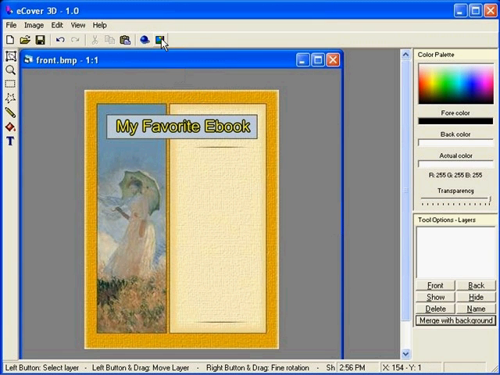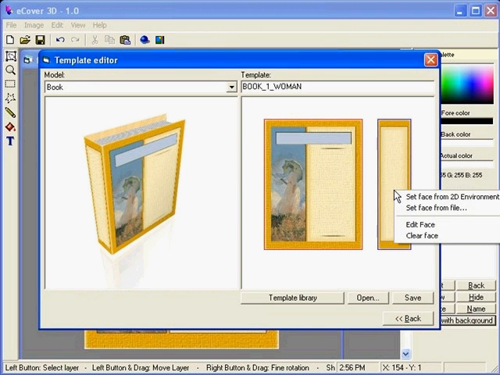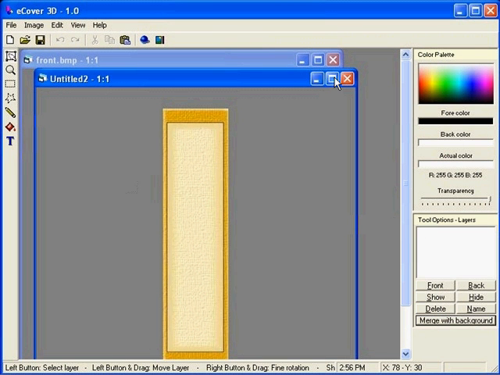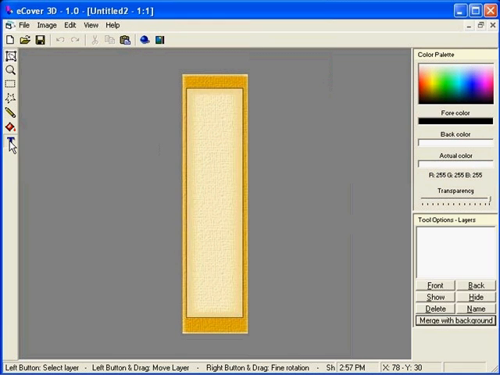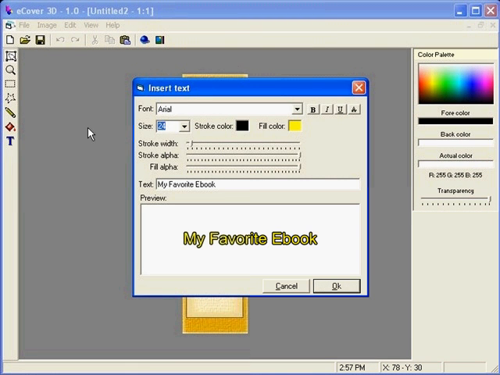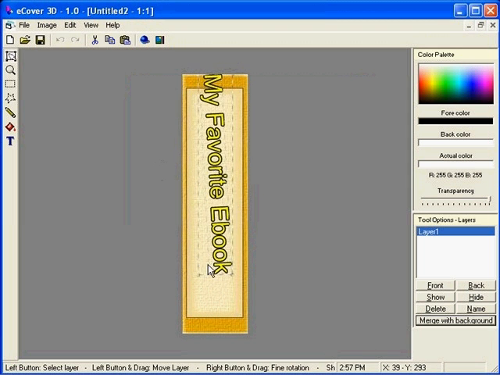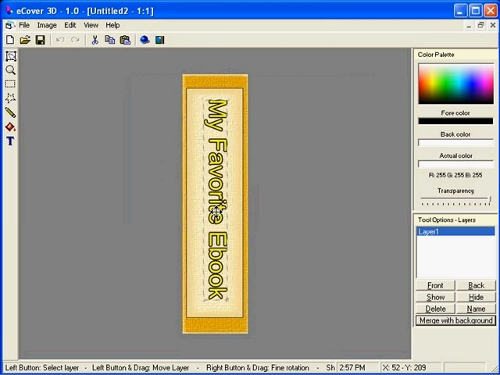We're going to put that in the 2D environment file. Now we're going to do the same thing with the spine. So at this point, it's going to be a little easier because we've already got the text. All we have to do is resize the text, and then there it is. And to get it into position, you want to right-click on your mouse and just drag it down. And you can rotate it and move it into the exact position that you want.